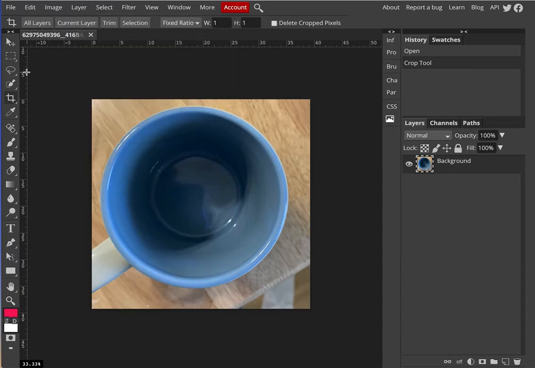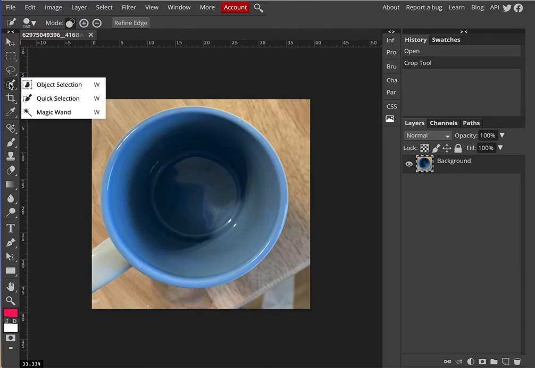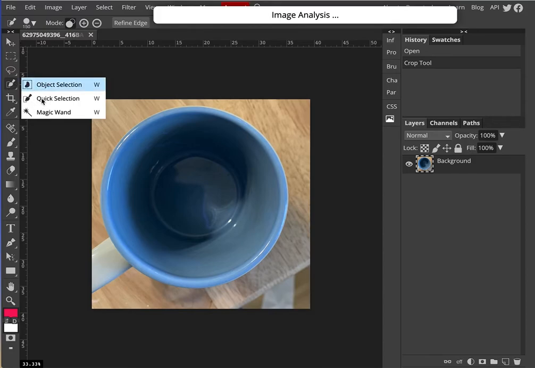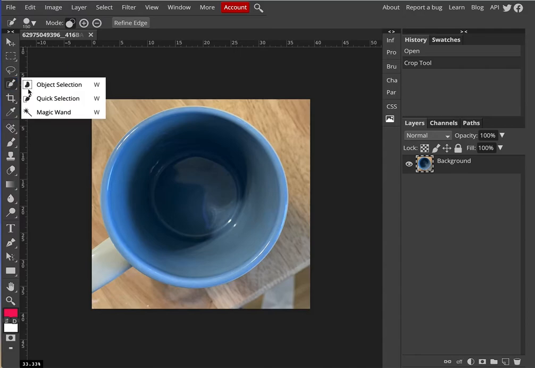But one creative thing that you might do stems back to when we did the exercises with selection tools. And for this picture, I'm thinking that I could select the area around this mug and maybe turn it black and white so that blue really pops. And that could be something that I apply to all of my photos. So there are a few ways you can do that depending on what your subject is and what the colors look like. For this one, I'm going to do quick select because there's pretty strong differences between the edges and the contrast.